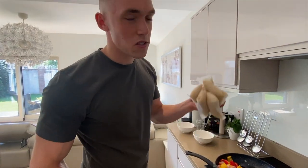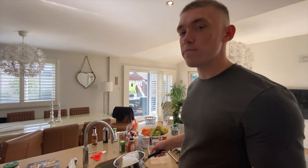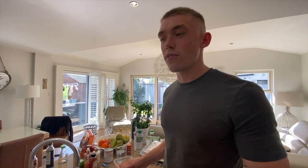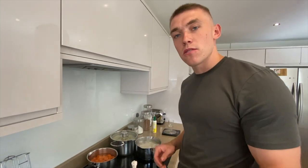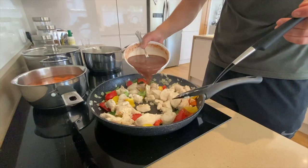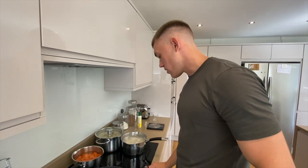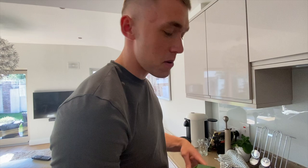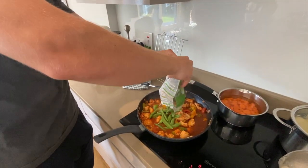One ingredient I forgot to mention: rice. We're going to stick four bags of rice on the boil for about 12 minutes. You can also have this meal with mashed potatoes, but my preference is with rice. In the next meal I'll be using sweet potatoes, so we don't want too much potatoiness going on. Next, we'll pour our diet cola sauce in with the rest of the ingredients in the pan and return it to a medium to high heat for 10 to 12 minutes. The final touch — once it's been sitting for about 10 minutes — is to throw in 200 grams of sugar snap peas, and leave that for another 10 minutes until it's ready.